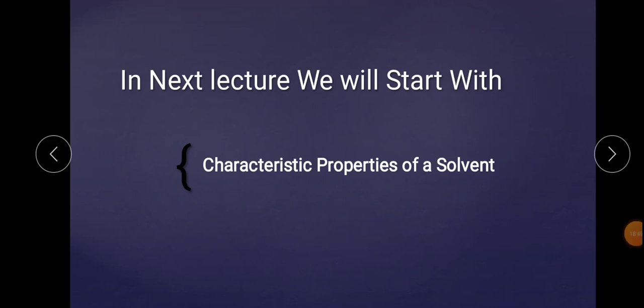ionizing and non-ionizing. The solvents which give self or auto ionization and generate a cation and anion can be considered ionizing solvents. And the solvents which do not give such a reaction are known as non-ionizing solvents. The ionizing solvent has the character of a high dielectric constant and is polar in nature, but the non-ionizing solvent has a low dielectric constant with non-polarity, there is no generation of poles. And at the last, the water quality.